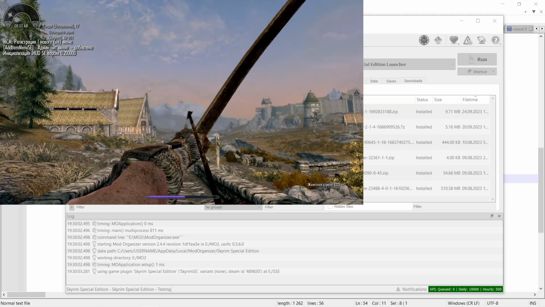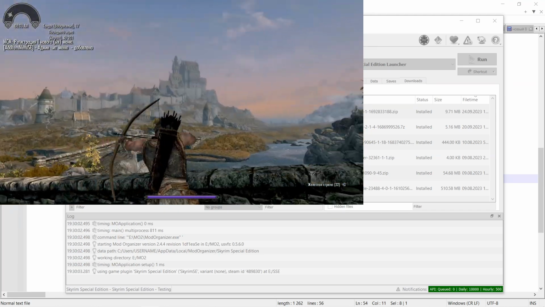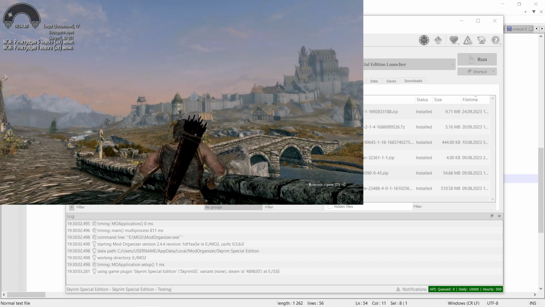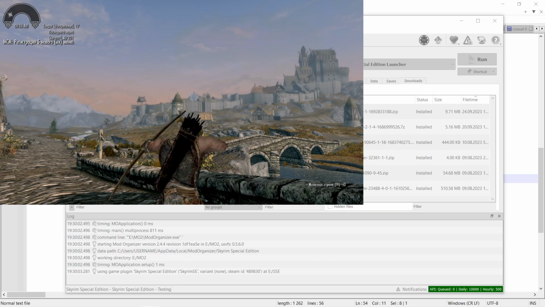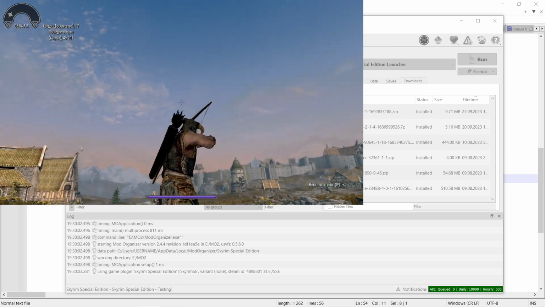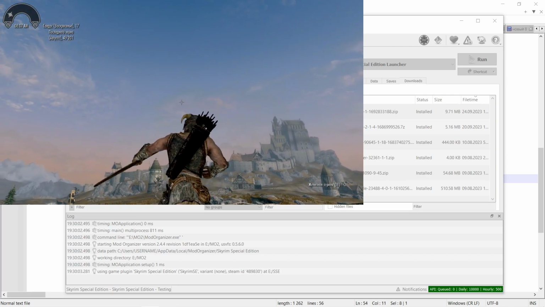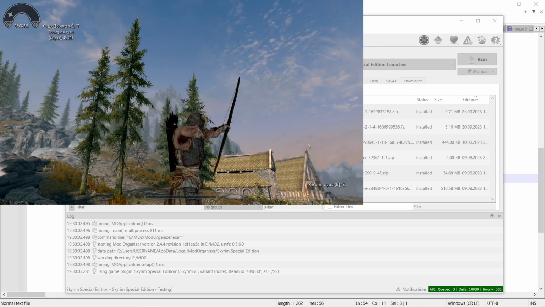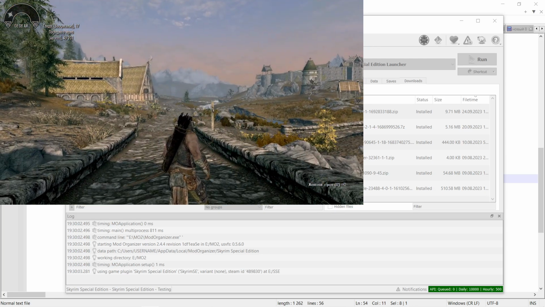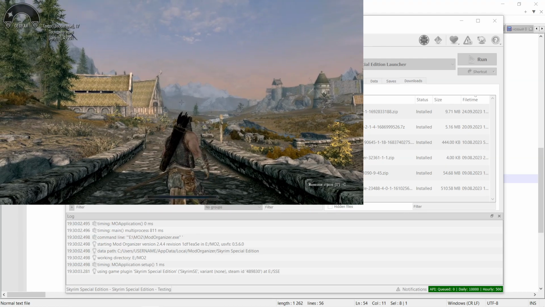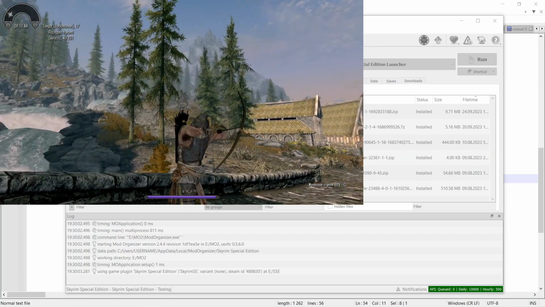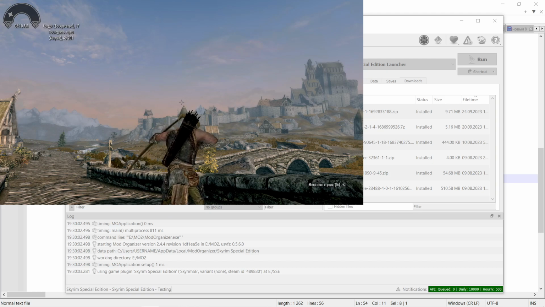Without the perk, the arrow flies with gravity 10. With the perk, exactly straight.